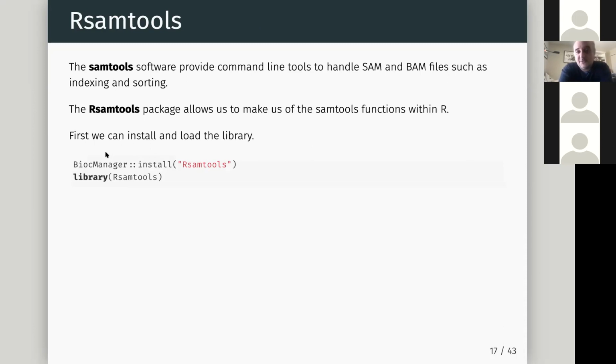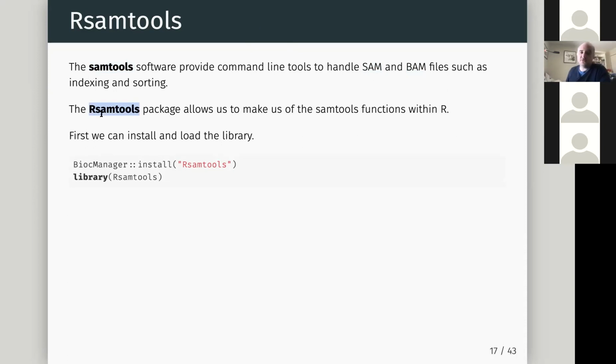So in order to do this sorting, we're going to take advantage of some of the SAMtools software. So again, the guy who wrote SAM format wrote SAMtools, and he also wrote BWA. This basically is a command line software, and it allows you to handle SAM and BAM files. We're not going to cover the command line version. It's a great piece of software, and if you wanted to go have a look, I encourage this.